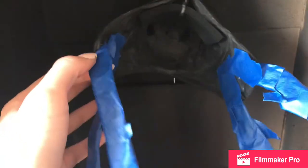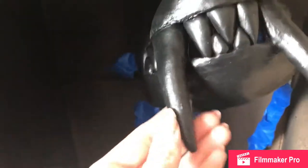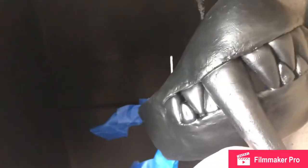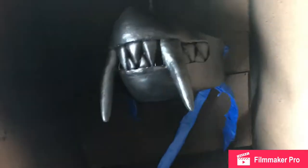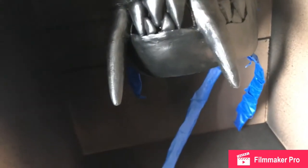Oh, and I just have my faux leather straps taped up like I did when I did plastic dips, so they won't end up with paint on them, because the straps are already finished and ready to go. I don't want to mess them up. So we're going to paint this now. I'm not gonna show you spray painting it. It's just how you spray paint anything, and how I did the plastic dip, basically. But the rest of the painting, once the spray paint is dry, we will do all on video here, so you can see it all.